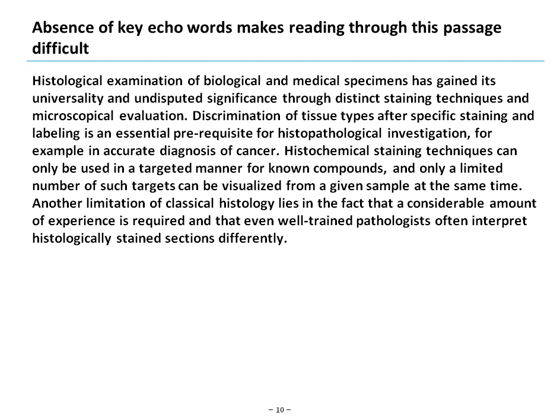Histochemical staining techniques can only be used in a targeted manner for known compounds, and only a limited number of such targets can be visualized from a given sample at the same time. Another limitation of classical histology lies in the fact that a considerable amount of experience is required, and that even well-trained pathologists often interpret histologically stained sections differently. Note the phrase, another limitation. That means there must have been a limitation discussed before that. And of course, it is in the sentence before that, but it is not designated as such as in the previous sentence. So we should use that term in the previous sentence.